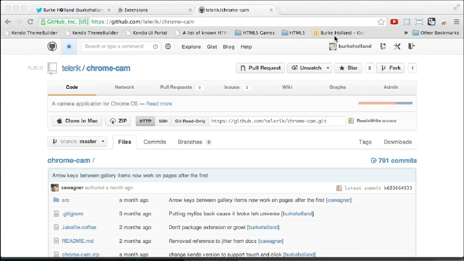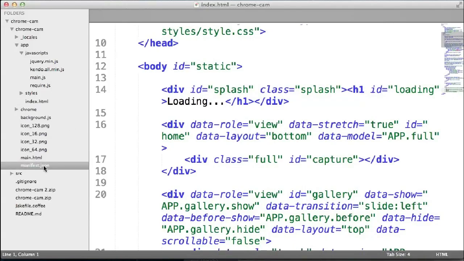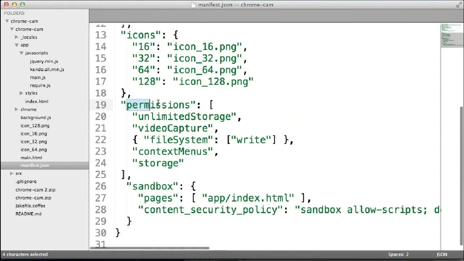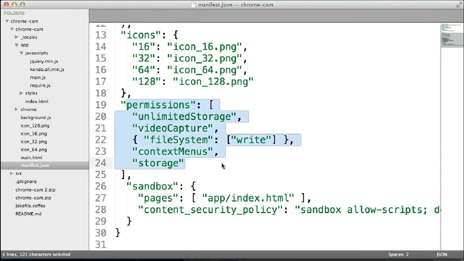The CSP itself, I think you can start to restrict some of the XML HTTP stuff, but you can't load images directly in and a couple of other things anyway. You won't be able to get around that. However, if you want to access a service, for instance, a Google API or Instagram API, then you will use the permissions array. I know Burke talked about it briefly with the file system. You basically put the URL that you want to access inside that permissions array in the manifest, and then you will be able to see, in that area there, you put the URL, and then the URL will be accessible regardless of whether it's CORS enabled or not.